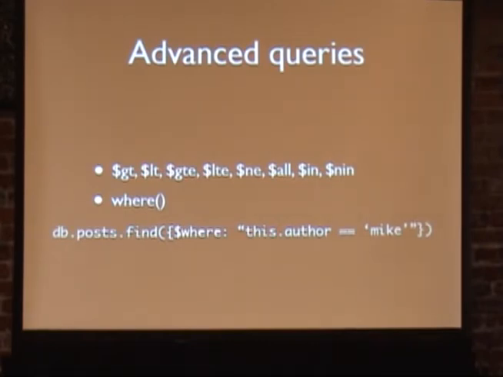Are there any atomic operations for something like finding all of the comments from a certain user, since the comments are embedded on the documents? Right. Your indexes can reach into embedded documents. So you could index on comments.author, and then you could do queries for that and make it fast. One thing I don't mention here is that you can also limit the fields you want returned. If you've got really complex objects and you only want some subset of the fields back, you can do that and save on network time and encoding time.